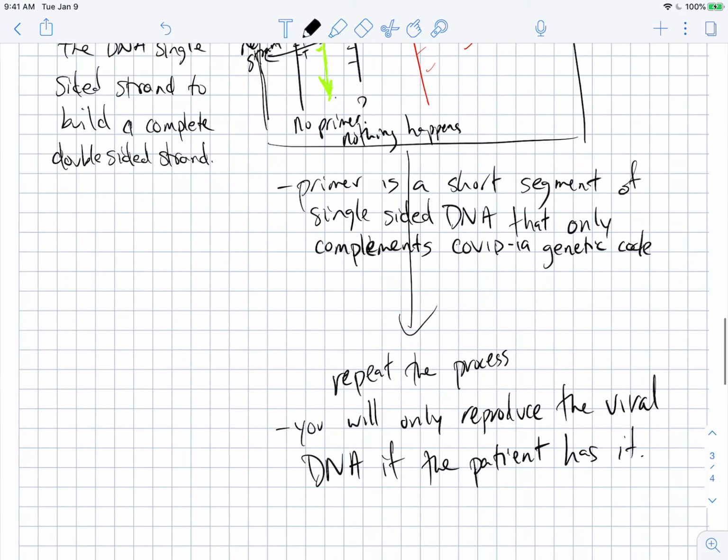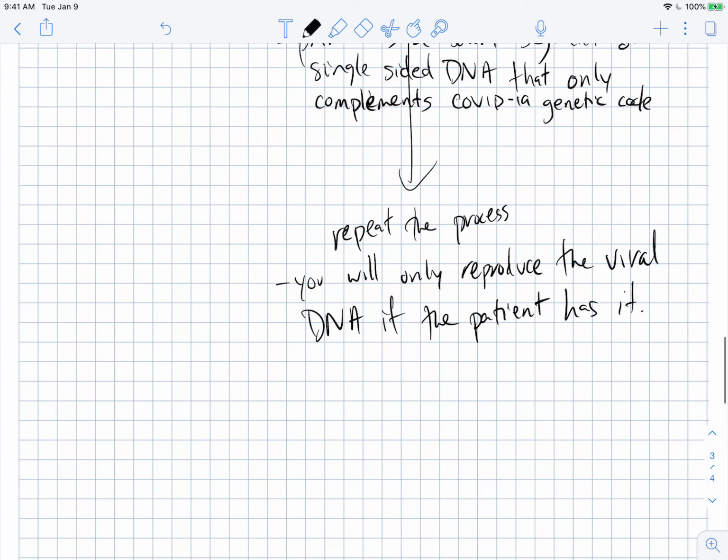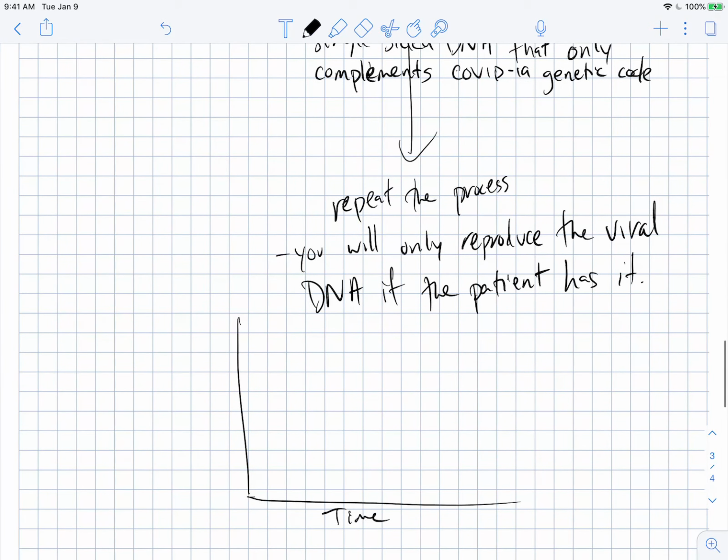So what you get is data that looks like this. Here's time. Here is amount of glowing DNA. Remember, those nucleotides have been labeled with a glow. If a patient is COVID negative, they don't have the virus, they're not going to be copying any DNA.